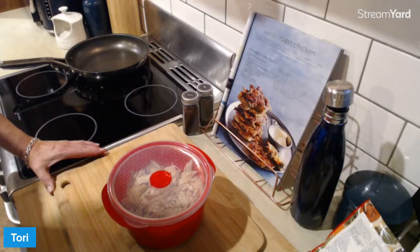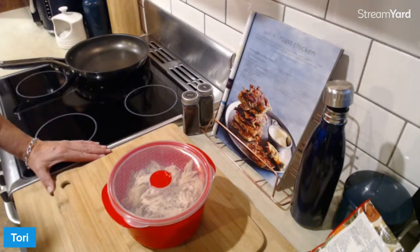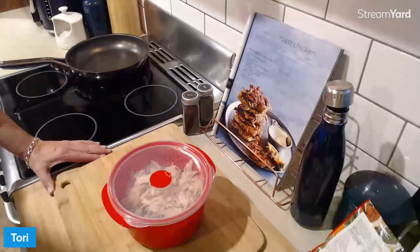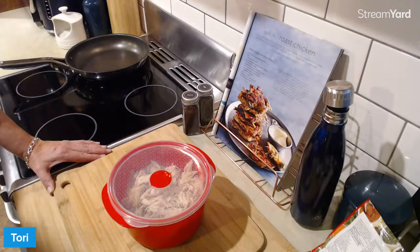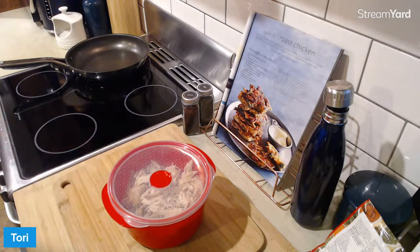Back for the final dish today. Been very chicken-heavy this weekend, but coming up soon on Cheap and Cheery Cooking and Tasmania Calling channels — we are simulcasting. Later this week I'm going to be doing a roasted cauliflower and tuna pasta one night, and also a Korean beef dish using mincemeat, which is another cheap and cheery way to feed a lot of people. Mincemeat — good value still.